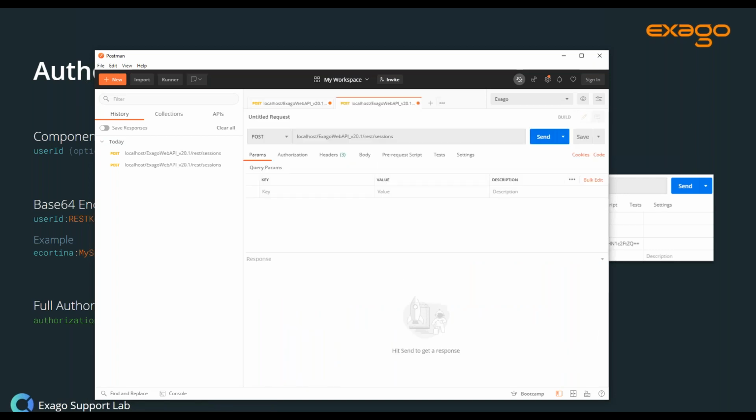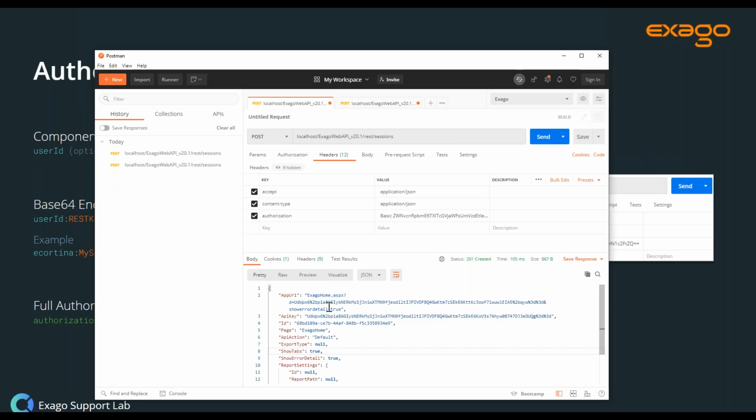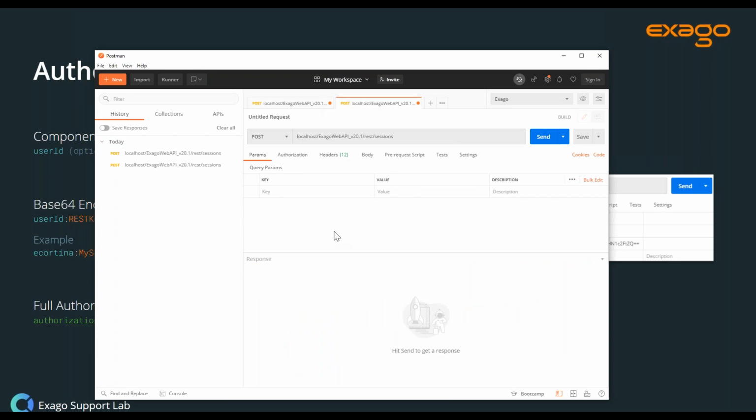So let me just duplicate this tab. We're going to come back and grab the app URL at the end. Again, in an implementation, you would likely store that in a variable so that you can use it once you're done configuring the session. I'll store it in a Postman tab.